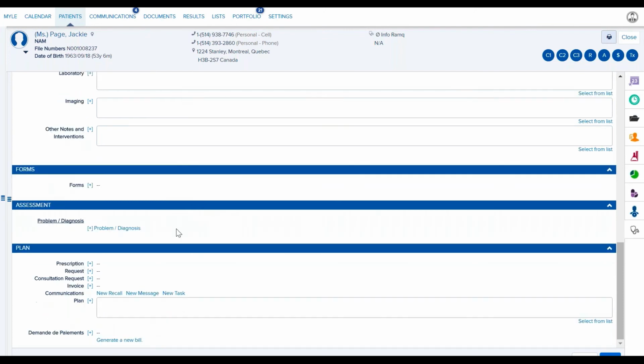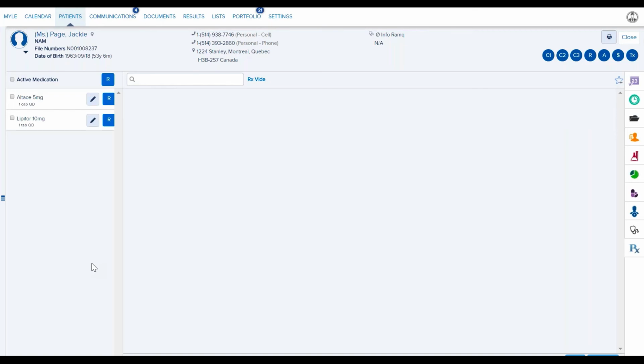But let's now spend some time in the prescription module. Let's click here and see what we have. You will have on the left the list of all the active medications. So you don't have to juggle between the summary and the list and try to decipher the color codes or things like that. What we show you are the active medications. For those of you who want to see the full list of medications, let me remind you that it's still available through this module here.